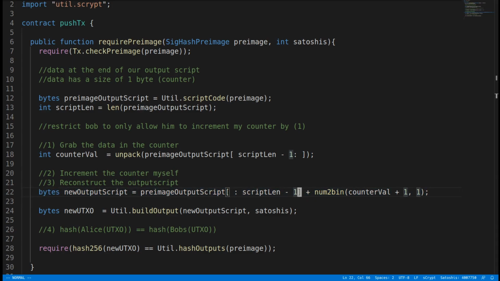And anybody who subsequently spends from this output, the transaction output that they lock funds in the spending transaction, in other words, Bob's transaction, must increment the value by 1, right? Our data value by 1.